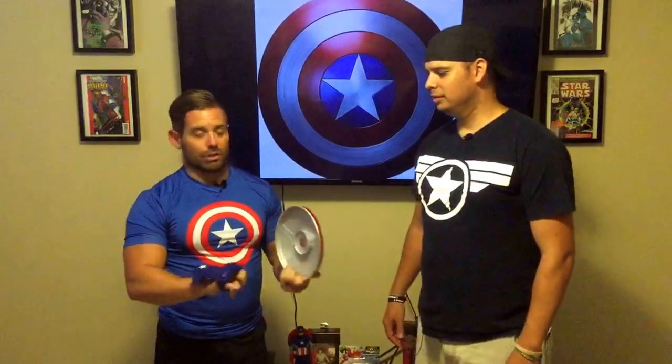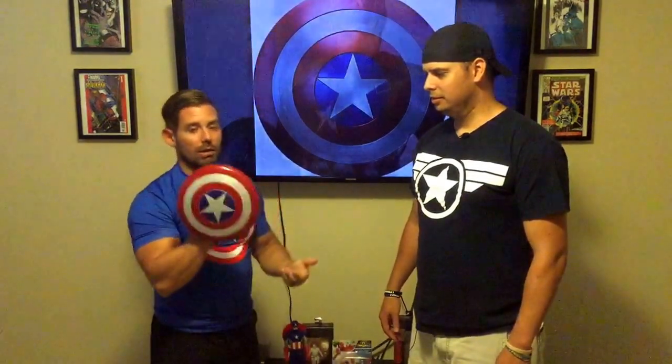It's about the weight of a normal frisbee, which is nice, so it can actually travel. There's a pretty strong magnet as well, so kids running around being superheroes can actually wear it and it won't fall off. It's also really easy to get off, and you can throw it — it's heavy enough where it'll glide but won't do too much damage. Wouldn't recommend it in the house.